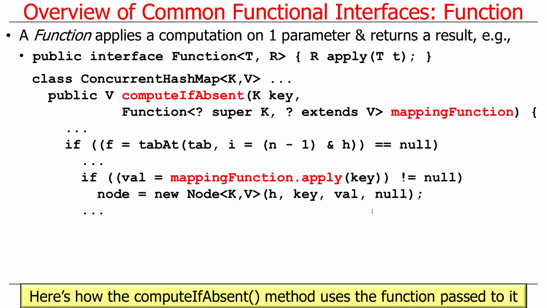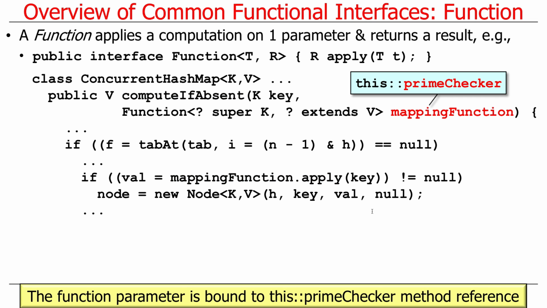There's a bunch of stuff that takes place. Basically what we're doing is it's going through every element in the map. No, I take it back. It's going to look up in the table to find whether or not we already have a value for this particular element. So it looks it up in the table. And if it doesn't find it, then it's going to go ahead and apply the mapping function. And again, this will all take place atomically.